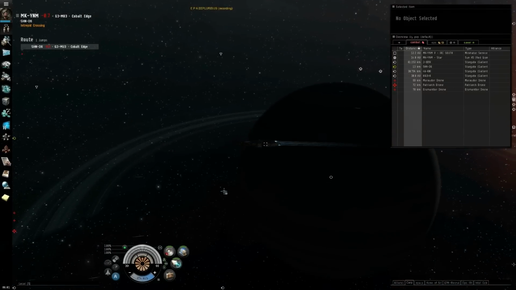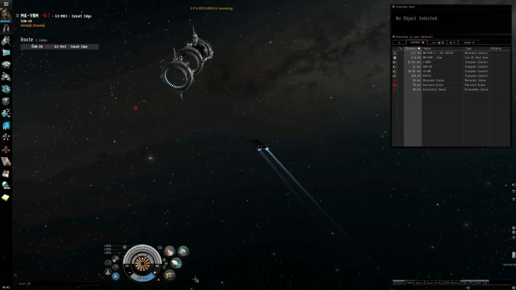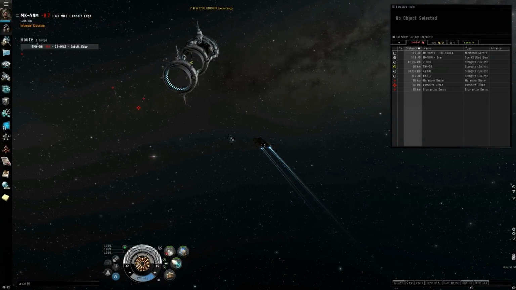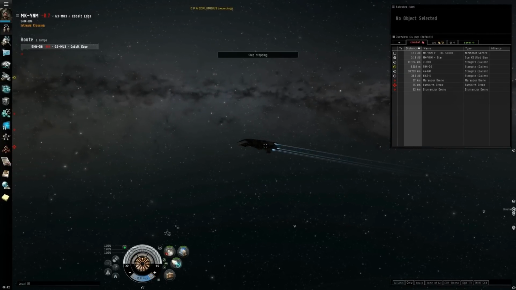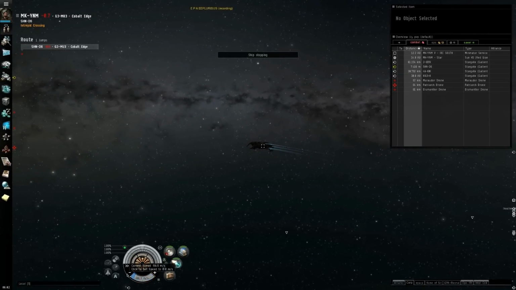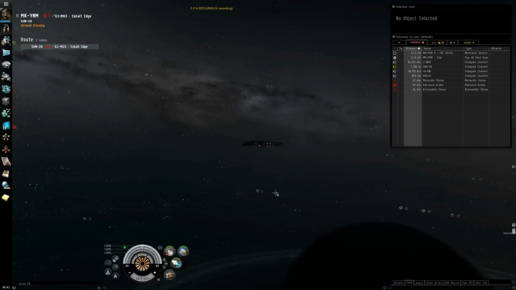The other way to do it, which is the faster way, is this is the gate, and you'll see that I'm full speed, I'm heading towards the gate, and I'm probably going to get locked by these rats pretty soon. But then I'll just go ahead and automatically jump through. Just double click anywhere in space to stop your autopilot, Control Space to stop your ship, or you just click the autopilot again and that'll turn it off.